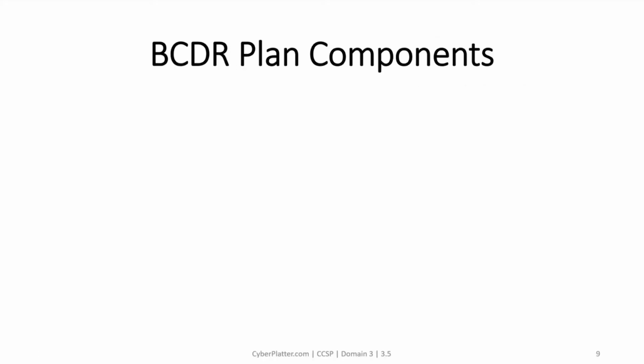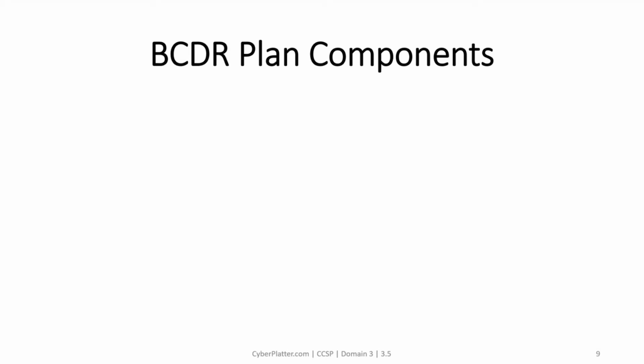The next topic is BCDR plan components. As with all plans, the BCDR plan should be formalized in and derived from the organization's governance. Policy should dictate rules, terms of the plan, enforcement, and execution. The plan should include both a general, exhaustive, detailed description of all aspects of BCDR efforts and also limited, simple, straightforward procedures for enacting the plan and all response activities.